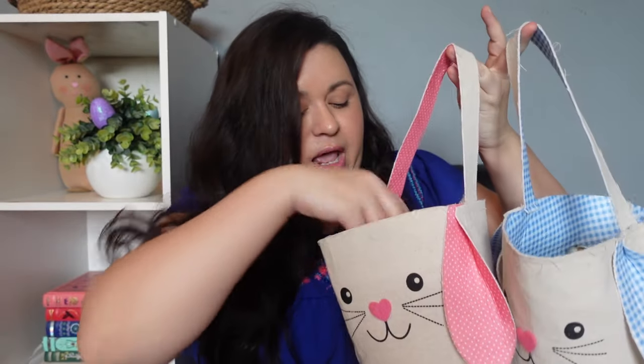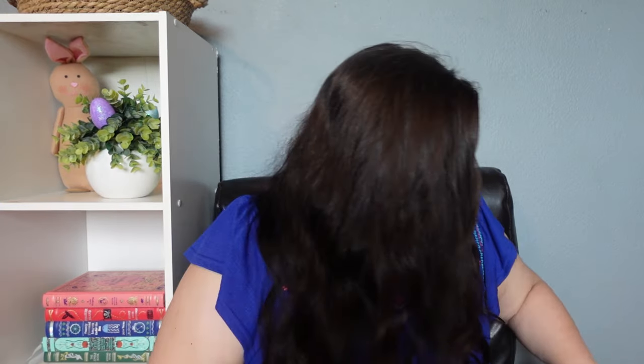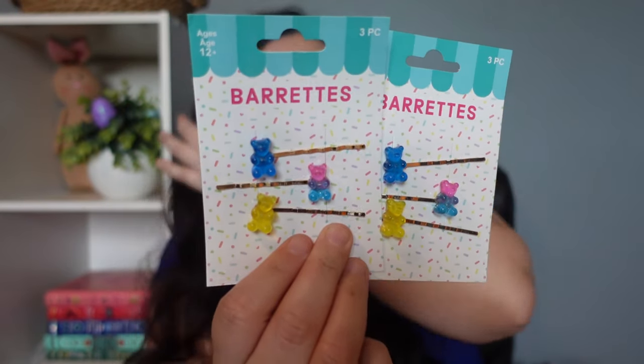Now let's take a look at egg fillers. Both my kids have their own tiny Dollar Tree Easter basket for their egg hunts, and I theme the egg colors to each child. Lydia has pink and red eggs, plus a small golden egg that will have money in it. Bella has a little blue basket with dark blue and light blue eggs, and she also has a golden egg with money in it. For all the other eggs I decided to keep it simple — I did not want to stress over what to put in them.